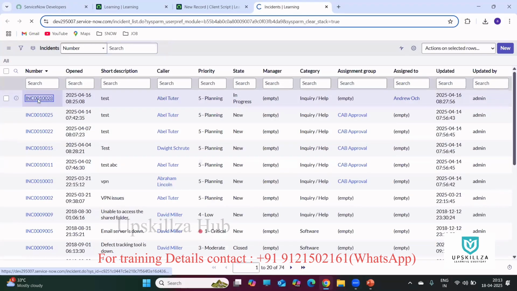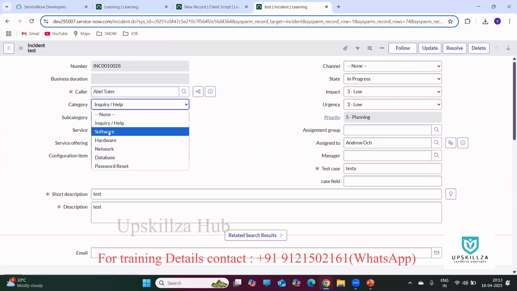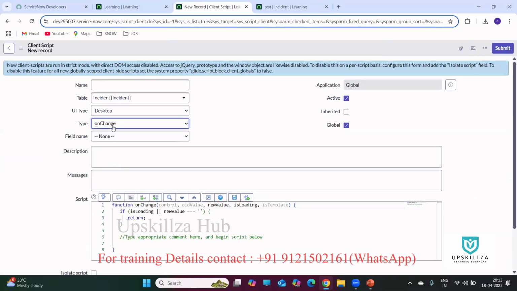If I open an existing record, whenever we change the category from Inquiry to Software, and the type is on change, we can give the field name.